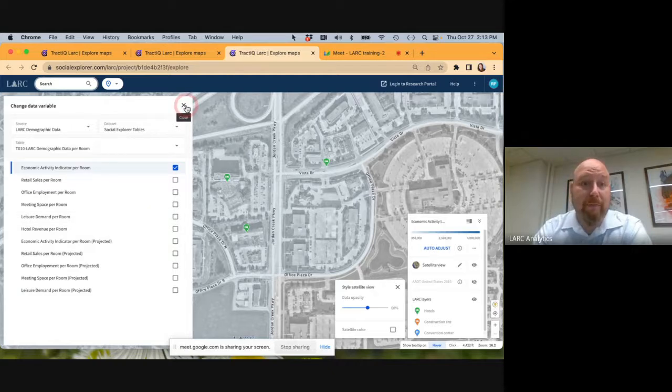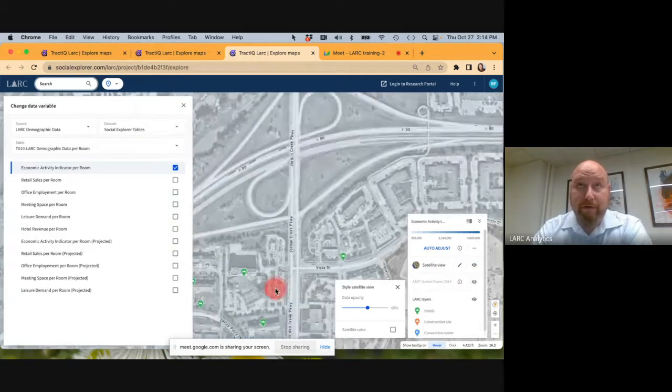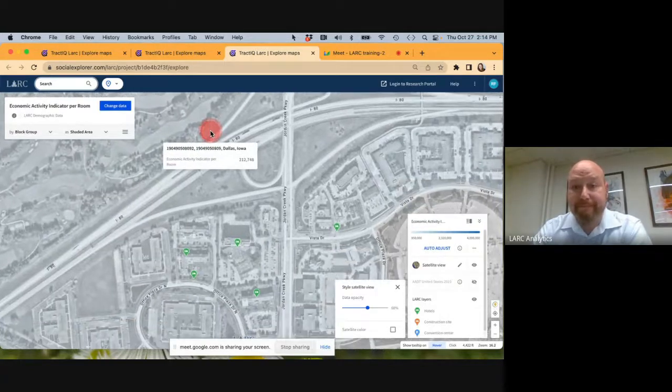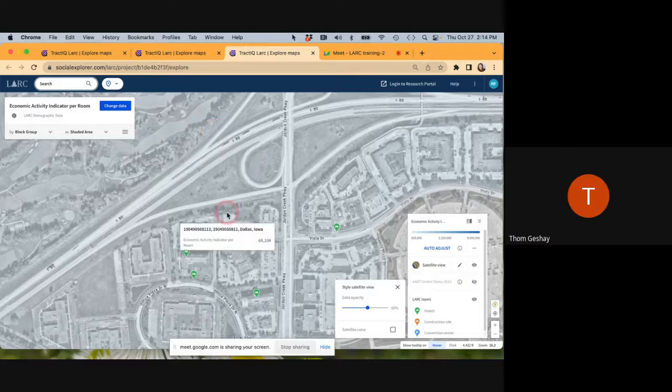The other thing that you should know about all the data here is this is all 2021 annual data. In March, April timeframe, we will roll everything forward to 2022, but we don't have that yet. Excellent. Makes sense. Thanks, Ryan.